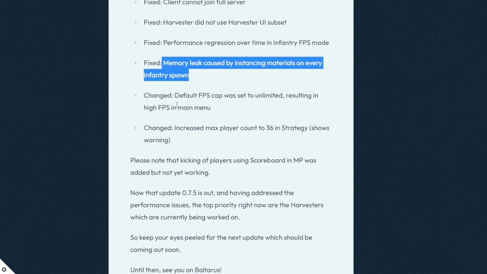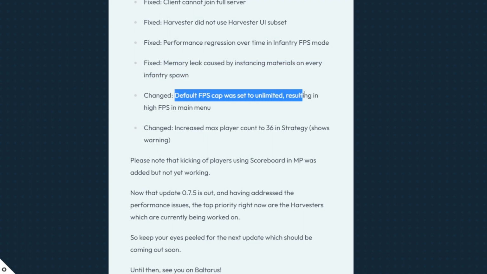Definitely a good thing. "Default cap was set to unlimited, resulting in high FPS in the main menu." You know, this is something that happens in even AAA titles. It seems to be an oversight in most cases. You load to the menu and your FPS will be 10,000 and your card just lights on fire. Yeah, I don't think that was the case here. I don't think I've heard of anybody's graphics card having any major issues with this, but yeah, probably a good thing to put a cap on the menu so you don't end up with that situation.